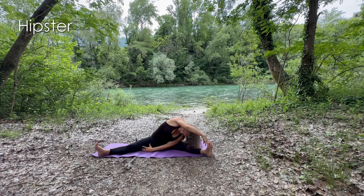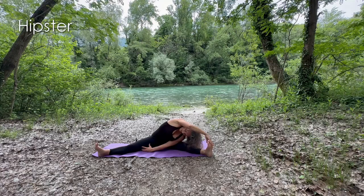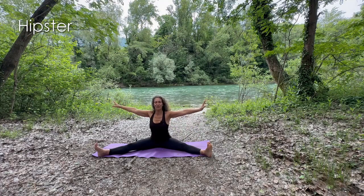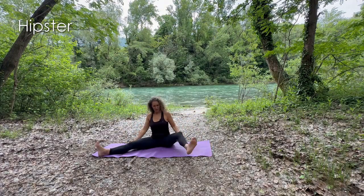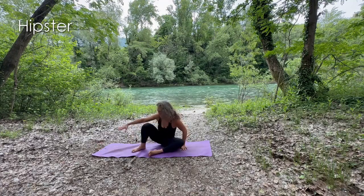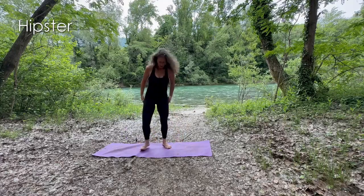A little bit lower. I'm going to grab my foot, the sole. Yay. Oh, yes. Absolutely wonderful. We're going to do a standing pose, because I dare not rubbing myself again. I get all this. This is a bit crazy. We're going to go to Malasana. That's the yogi squat.